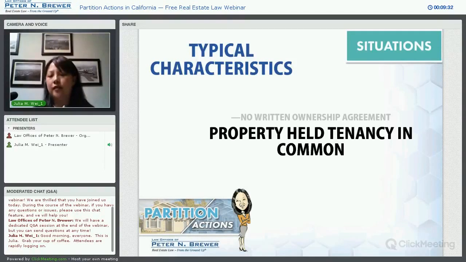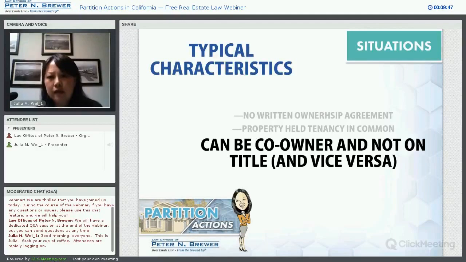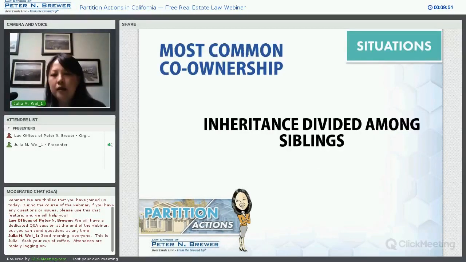Often the property is held just as tenants in common, and you can see that either in an inheritance situation where it's deeded to multiple generations or to multiple siblings. So inheritance is probably the most common situation that I've seen, where second homes, investment properties, even the family home is just divided up between each relative equally. Now, in real life, not everybody is equitably treated. They don't treat each other equally. So even though their shares are equal, the use or benefits flowing from the property are not equally applied, and that's when partition is the right remedy.